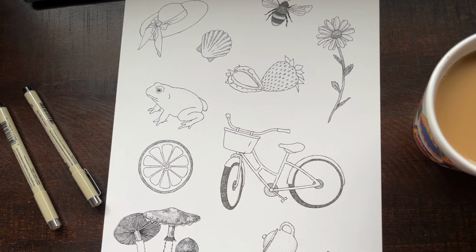And today I'm going to be working on shading in this piece. So I thought I would go ahead and film it, bring you guys along with, and do some chit-chatting as I'm sort of filling in these shapes.